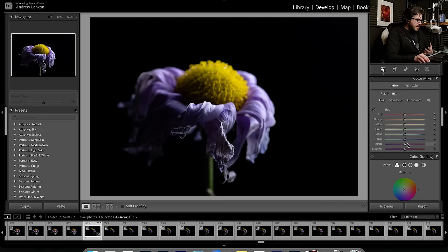The hues, I'm going to do a similar thing to what I did before. I'm going to push those blues slightly more into the purples, but only slightly, because if we go too far again, it goes pink. The purples I'm going to leave where they are. The yellows, again, I'm going to bring down, because I really don't like that sickly green that we've got. But the green below, I am going to push slightly more into the emerald green rather than the yellowy green. If it's in the yellowy green, we've just got this weird woody stalk down there. Up here, we've got a lovely, rich green that stands out quite nicely.